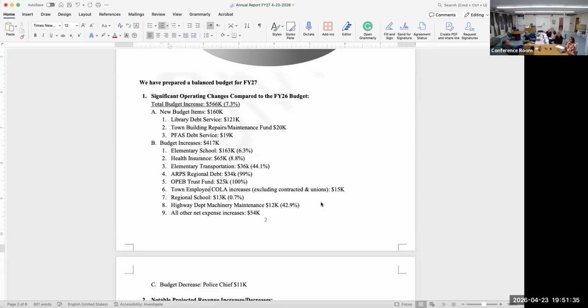So this is just COLAs and nothing else. And do you want to put 2.59 somewhere on that? Yeah, COLA increases 2.59. How about if I just put it here?